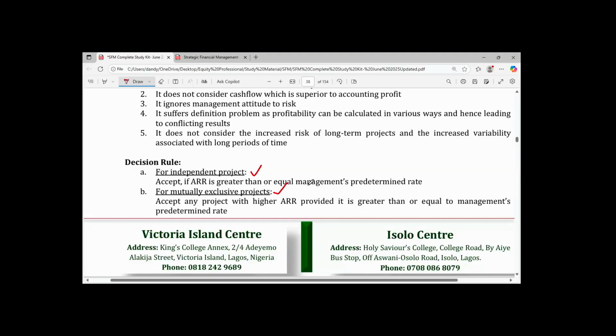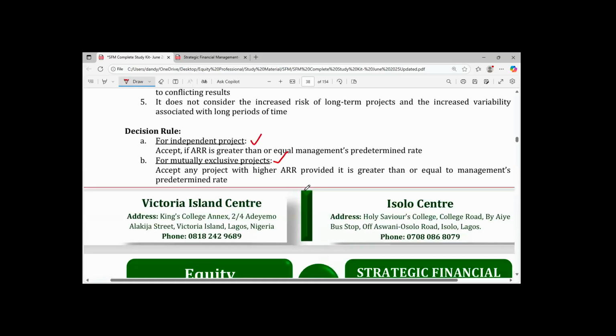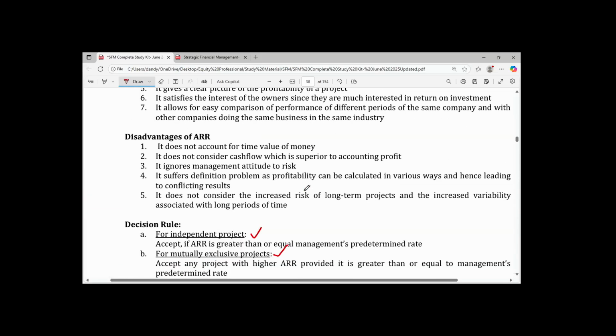All right. Okay. So that's that. Again, accounting rate of return. You can see that the decision rule under accounting rate of return is also based on management predetermined ARR. So what that simply means is that for the non-discounted cash flow techniques, all right, your calculated figures should be compared with the management targeted figure. So when you are making the decision, what that simply means is that if you are not given management targeted figures, there will be no basis for the acceptability of the project. That's what you need to say.